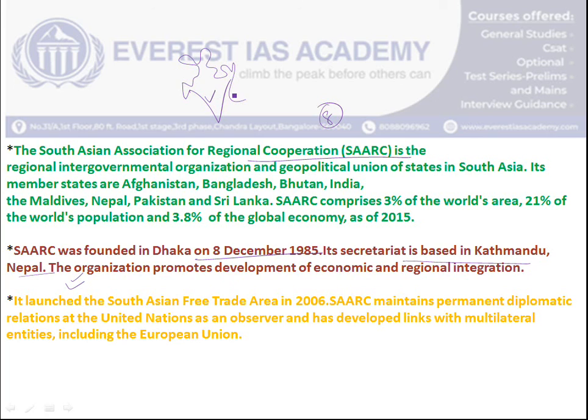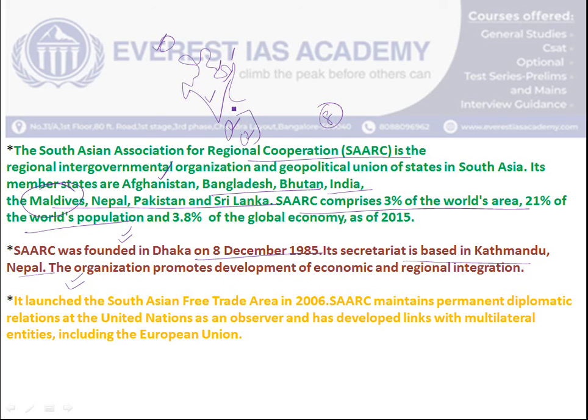So it consists of India, and then Afghanistan has been added very recently, and Bangladesh is a member, and then we have Sri Lanka, and then we have Nepal and Bhutan. So these are the 8 member countries, friends, who are part of this SAARC organization. And this SAARC organization represents 3% of the world's area and 21% of the world's population. And in this SAARC organization, Maldives is also included.